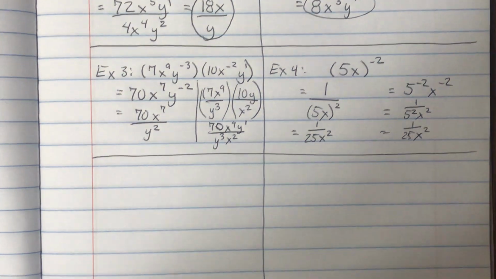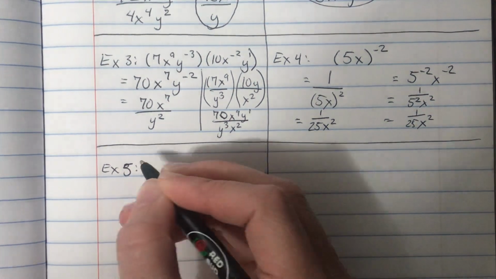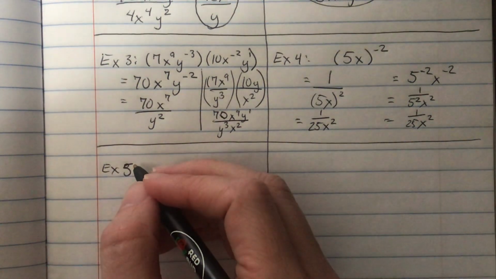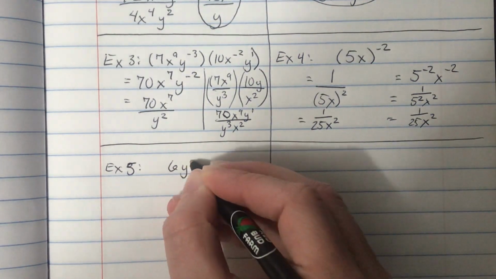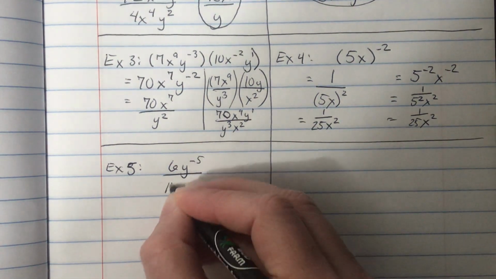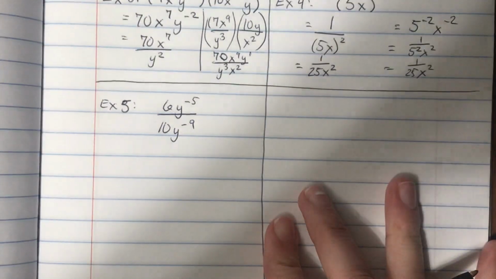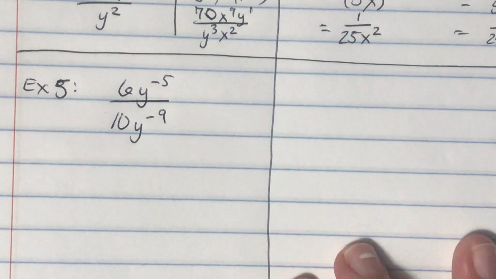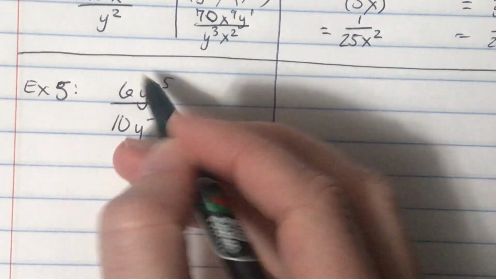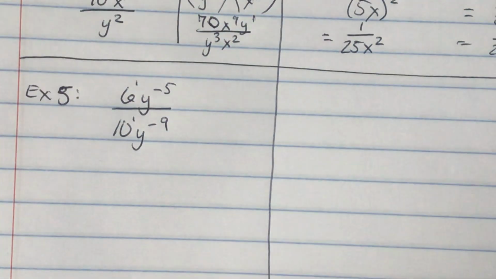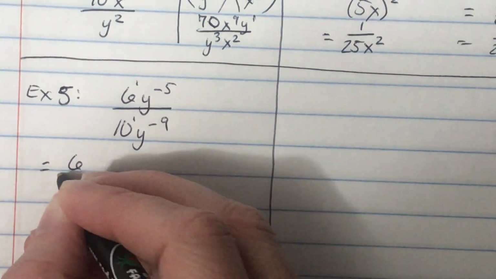All right, let's look at, remember I said we had 8, just because there's lots of different variations. So this is example number 5. And example number 5 is going to look like this. 6y to the negative 5 and then 10y to the negative 9th. Now, at first glance, we may be looking at this and saying, well, stuff just needs to be flipped. And it does. Notice that your numbers don't have exponents, right? These are just numbers. This is really 6 to the first power, 10 to the first power, so they don't have negatives. They're not going to flip. So we're going to leave that as 6 and 10.